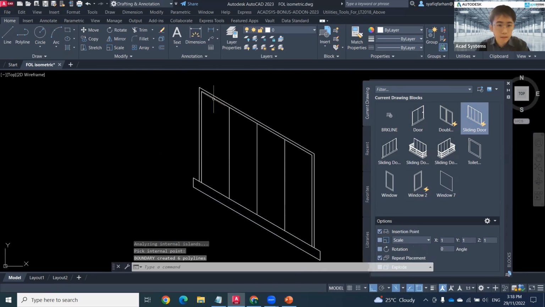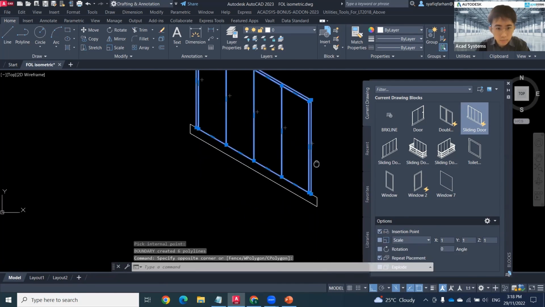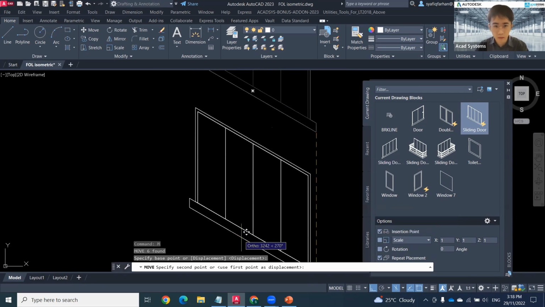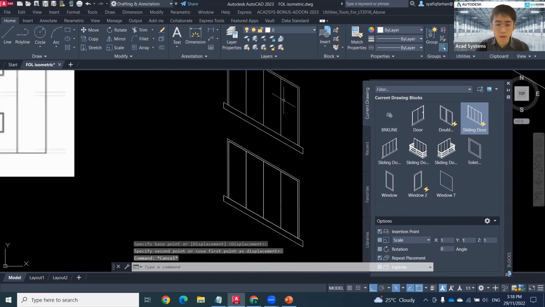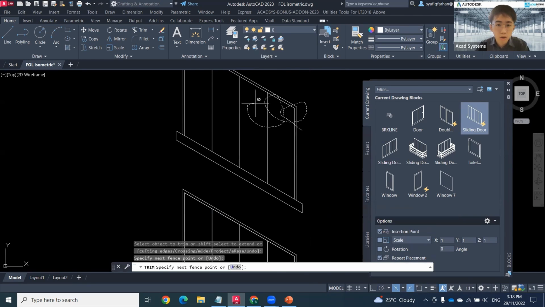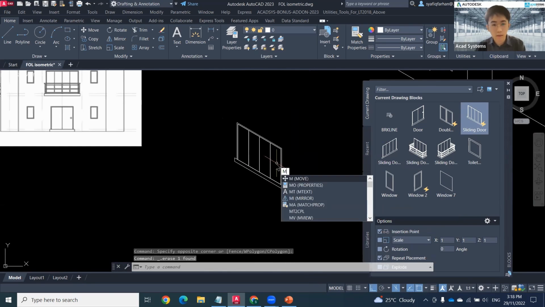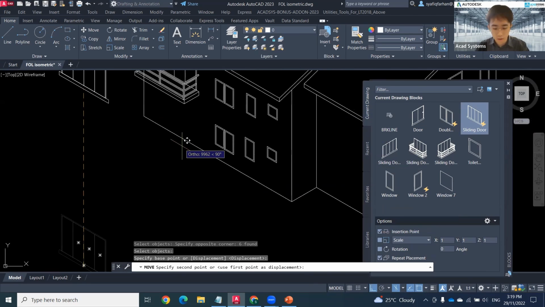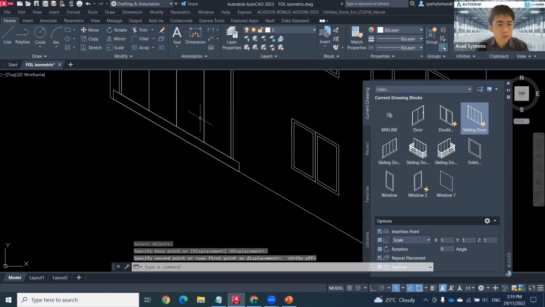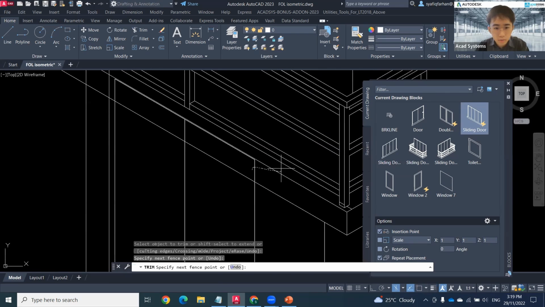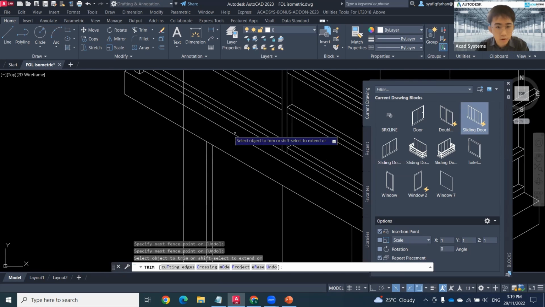We click enter. And then we use this blue selection. Select on this point. And then we type M, specific base point, and move it. And this will be our block, and this will be our new polyline because we cannot trim this block, but we can trim this polyline. So we delete this block, and then we type M again for move. Select this whole object, specify the base point, and then we place it here. So now we can trim this polyline without trimming away this block. Okay, hope you understand this because this is very helpful.